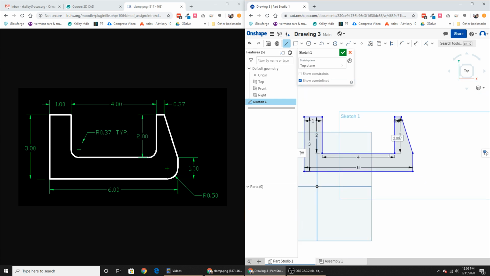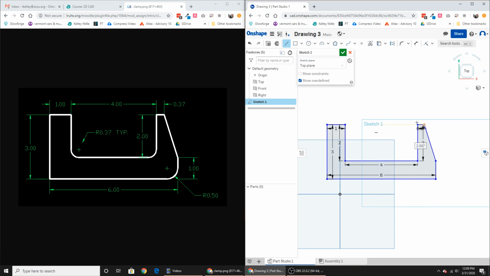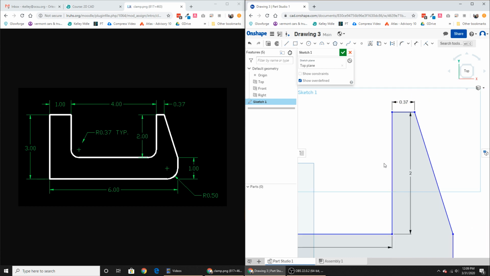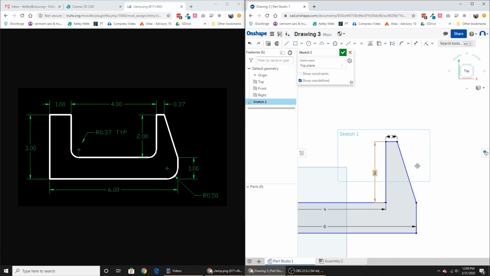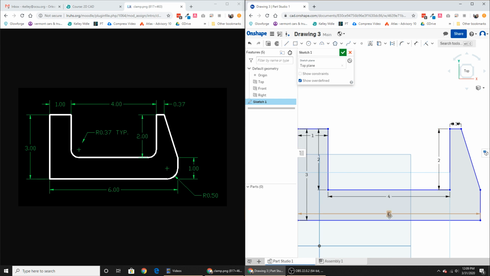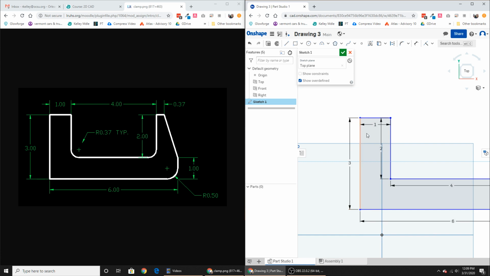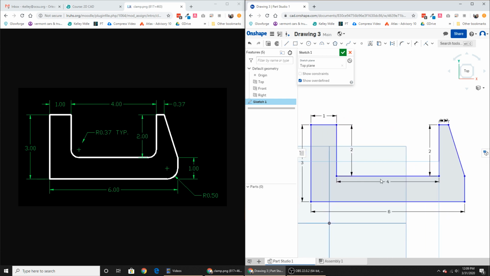I'm going to scroll out on the mouse wheel so we can see what's going on here. Actually, I'm going to scroll back in. I'm going to click to turn this line tool off. I don't want to draw any more lines. I do want to move that dimension that's in the way. So I can just click on that and drag it up. This dimension here is also in the way, so I'll move that out. And just to keep things easy to read and looking good, I'm going to move a few more of these around. It's not essential that you do this. Just makes the drawing a little bit easier to see.